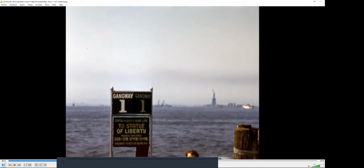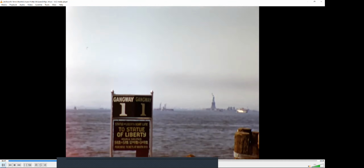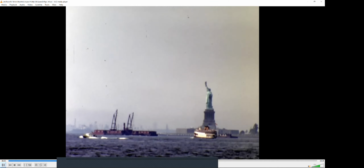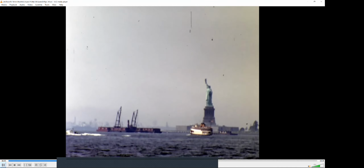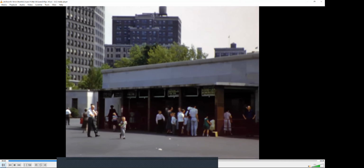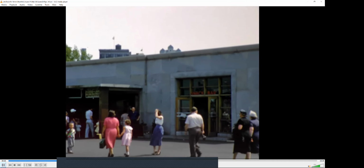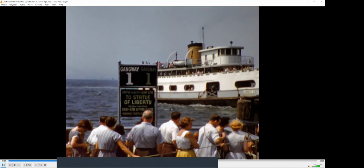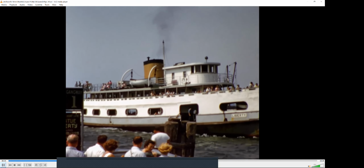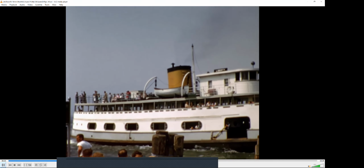So here we are in New York, going to go to the Statue of Liberty. The boats go out several times a day. What's interesting, if you look at the footage here, is that New York Harbor is just so busy with all the different boats going back and forth, railroad cars on barges, all sorts of things. And here's where you buy your tickets to go out to visit the statue. I wanted to try to find out when this boat ran, but if you try to look for a boat with the word Liberty in it that goes out to the Statue of Liberty, good luck.